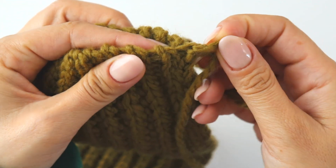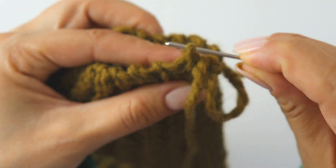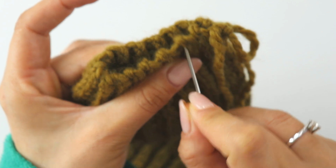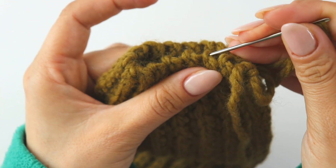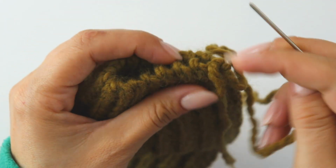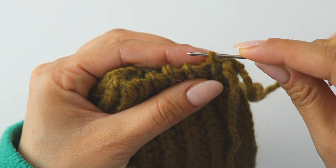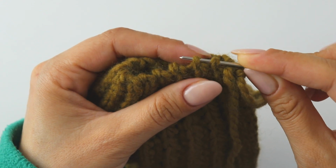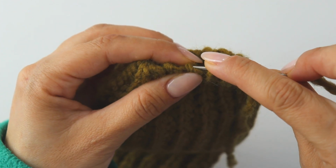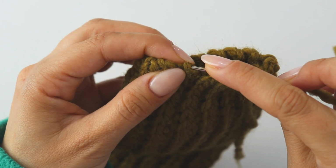Now you see these top parts. These ones. You're gonna use them. Insert from the first one. Next. Next. Next. And keep collecting them.